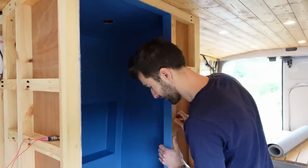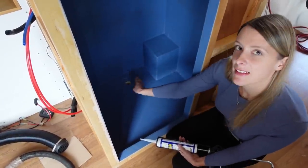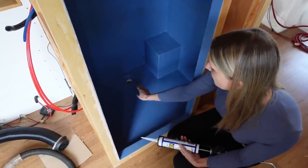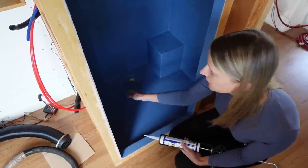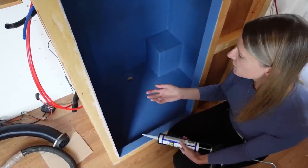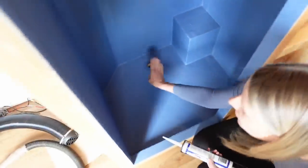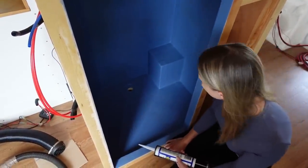Yeah, looks good. So what we're going to do now is just smooth some sealant around the inside of our drain hole. We're doing that mostly to protect the layers of the floor that are going through. Shouldn't really get any water down there, obviously, because it's going to come through the actual drain that we've bought, but just to be on the safe side, we'll smooth it out and make sure it's still thin enough for the drain to fit in there.